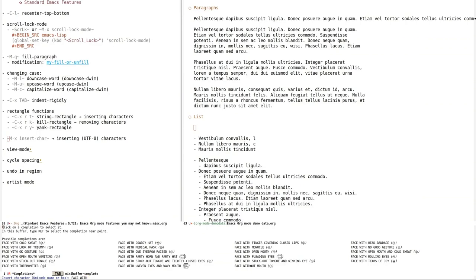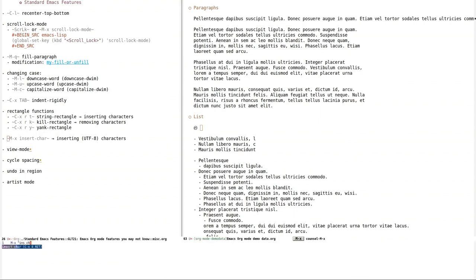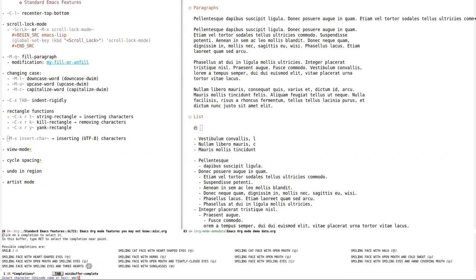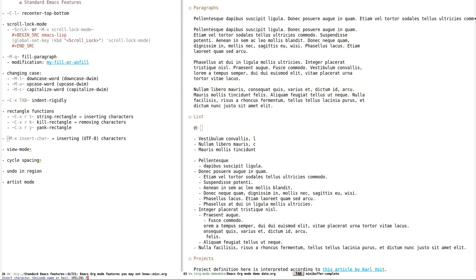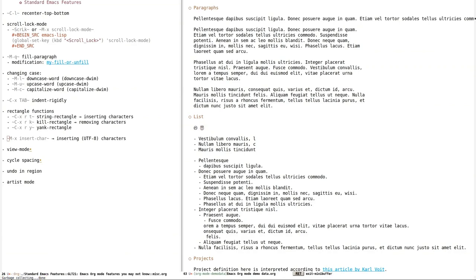And then you see that it shows me all the emoticons with faces. So face with, let's look for a nice emoticon with monocle, and then you can insert it here. Or let's do it again for another example. Smiling face with a halo, for example. Okay, and using this method, you have a very easy to use method to insert special characters.